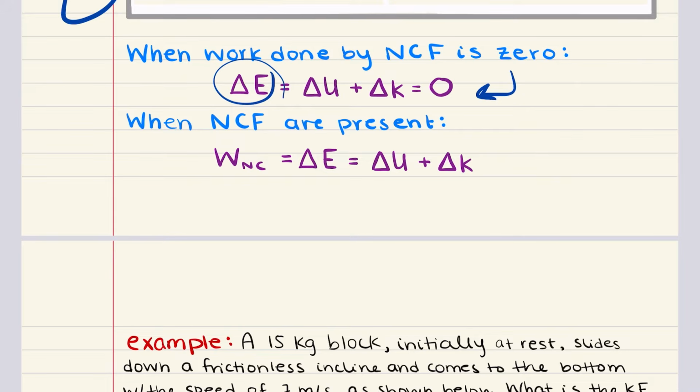However, when non-conservative forces are present, the total mechanical energy is not conserved. Instead, the work done by these forces results in energy being lost from the system, often converted into heat or other non-mechanical forms of energy. This situation is represented by the following equation. Here, this term is the work done by non-conservative forces, which equals the amount of mechanical energy lost from the system.